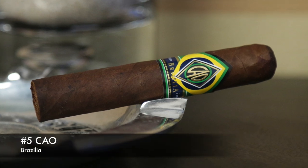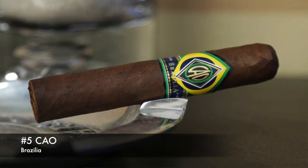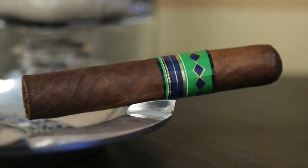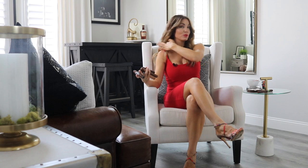To give you an overview, this one features a nice dark Brazilian wrapper, Nicaraguan binder and filler. You get leathers, black coffee, a little bit of cocoa, and red pepper comes out as well. Depending on what you pair it with, that will introduce some different flavors or even enhance the ones already there. Again, the very colorful CAO Brasilia — matching the beautiful Brazilian flag.